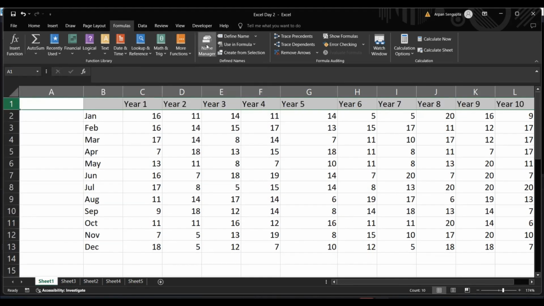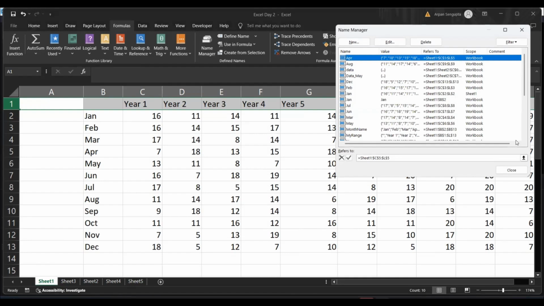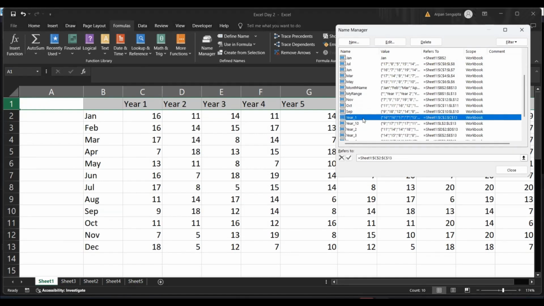Now if you go to Name Manager and go to year one, you can see it is automatically adjusting. It is moving from C2 to C13. Earlier it was from C3 to C15 or C14, but now it is to C13. So it is automatically adjusting, and probably that is what you expect, right?